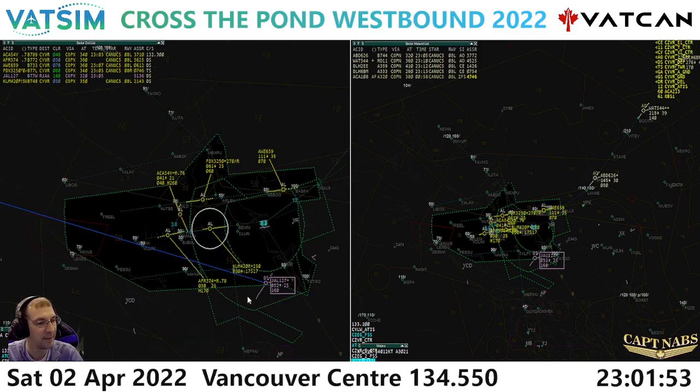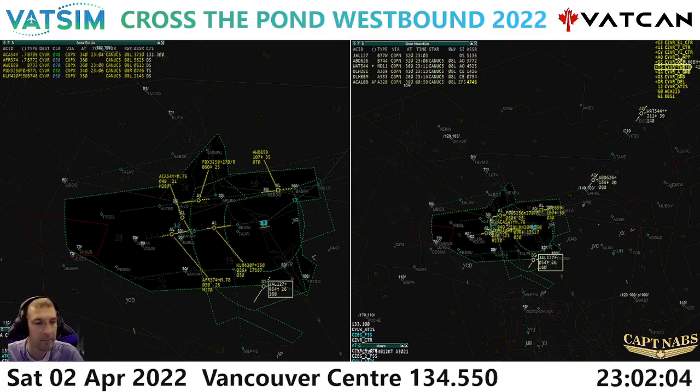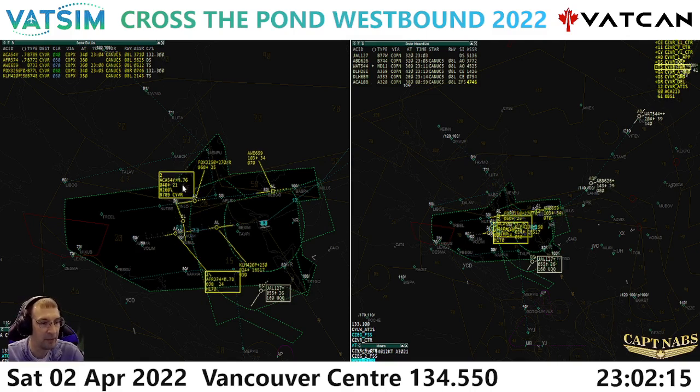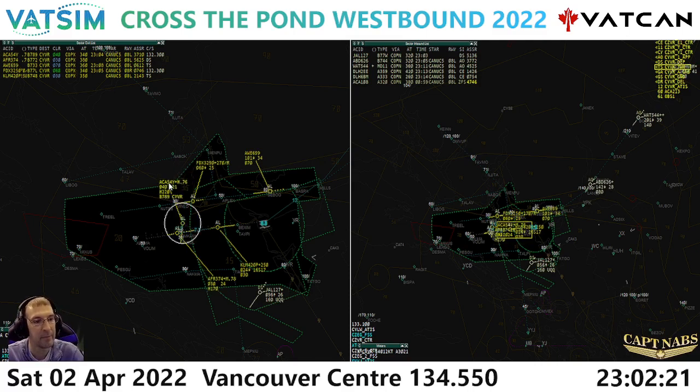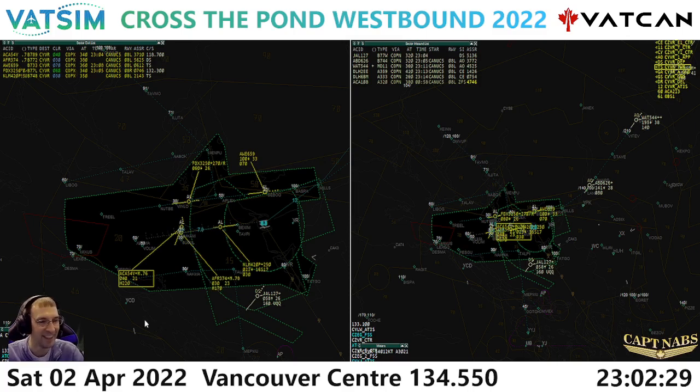KLM 420 Papa, request landing speed. At 5,000, yeah, that's approved. KLM 420 Papa, you can contact the tower 118.7 at Bexham. Contact tower 118.7, KLM 420 Papa. Air Canada 54 Yankee, you're now going to cut off another aircraft on final. Maintain 4,000, fly heading 220. Maintain 4,000, fly heading 220, aircraft number. Ay, ay, ay. That does not help me at all. 10 minutes in, and I've already got people just messing with me here.